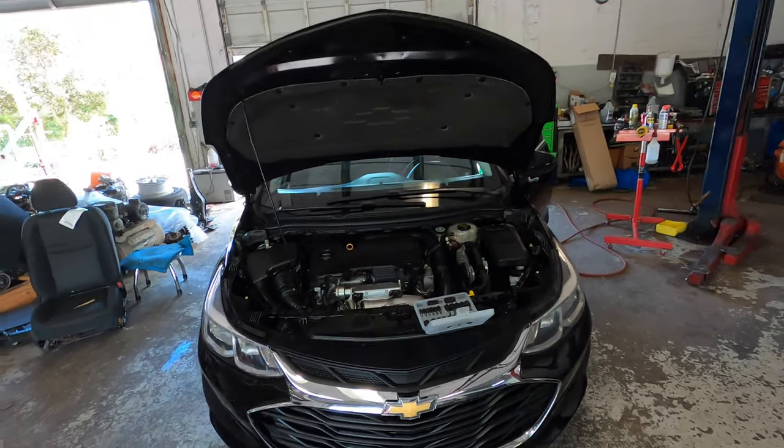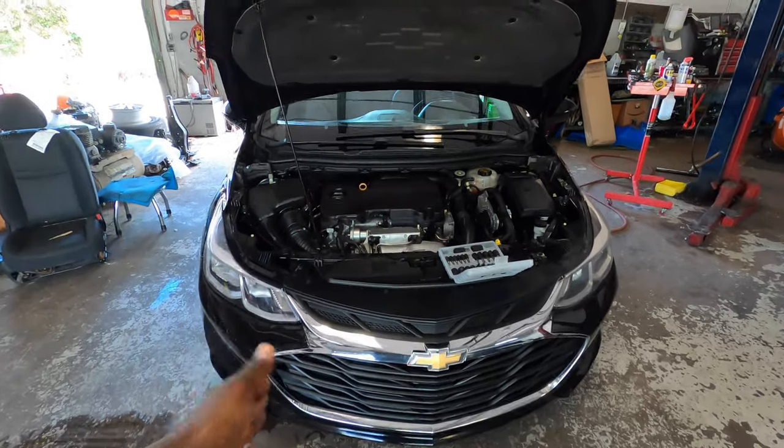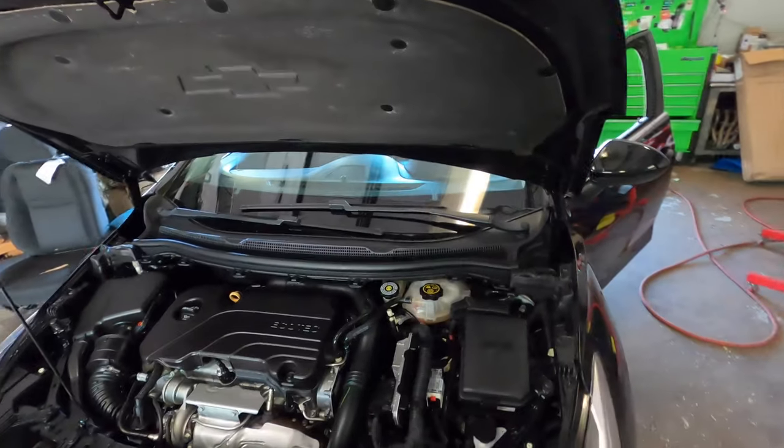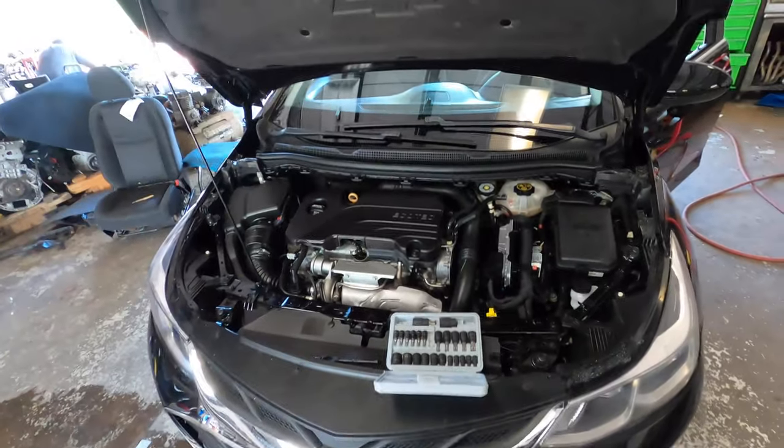So today we're gonna go over the Chevy Cruze. Once you have a Chevy Cruze like this, doesn't matter 2017 or up or 16, whichever, once it looks like this, it's the same procedure.